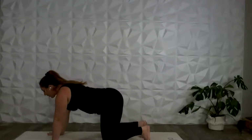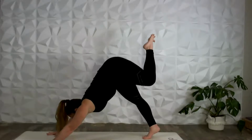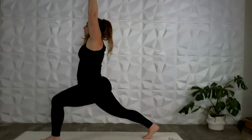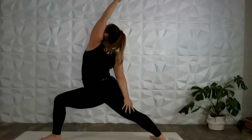Tuck your toes, hips go high, downward facing dog. And downward facing dog, inhale, left leg, reach it up. Exhale, step it through, crescent lunge. One breath, one movement, open up, warrior two. Warrior two, flip your palm of your left hand to reverse it.